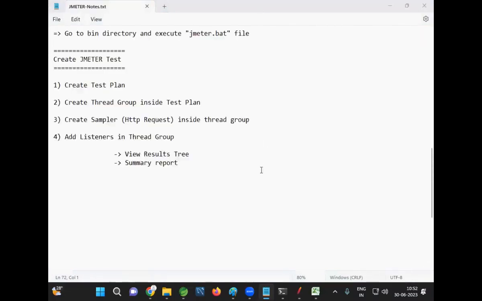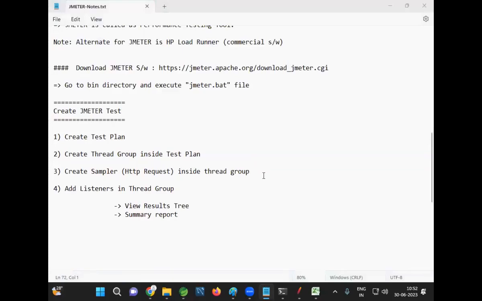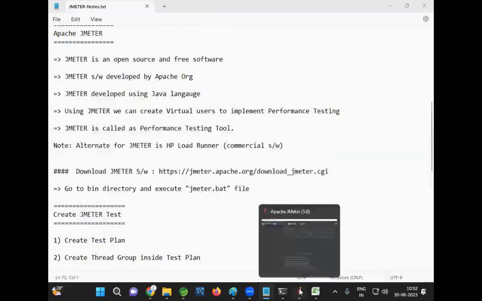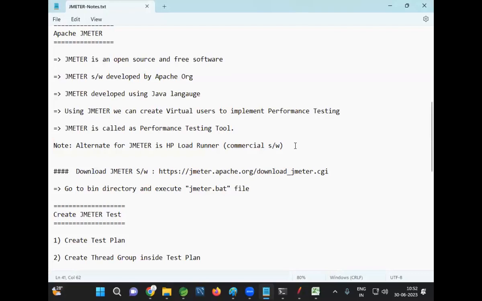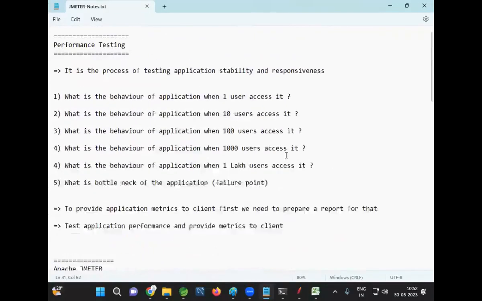Should we mention in the resume that we have knowledge of JMeter or performance testing? Yeah, you can keep JMeter in your resume, because whatever we learned as a developer, we can do the testing of our APIs. Is a developer allowed to do that in the company? In your local environment, you will do it. But in the prod environment or SIT, UAT, you will not do that. A separate team will be there for that. In your local system, you can do it. We will say that we have a little bit of knowledge on JMeter. We have an idea of how JMeter works. We can create a test using JMeter and we can run that.